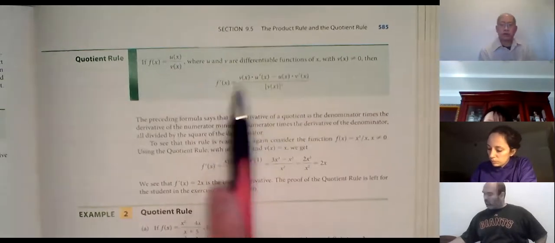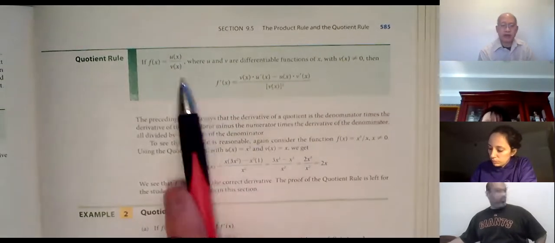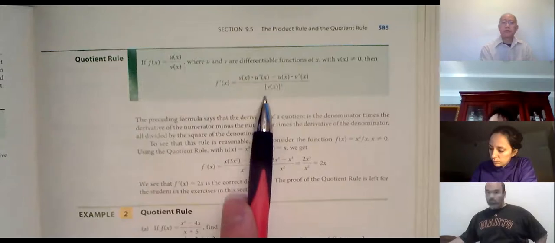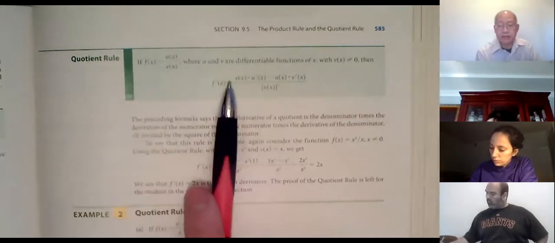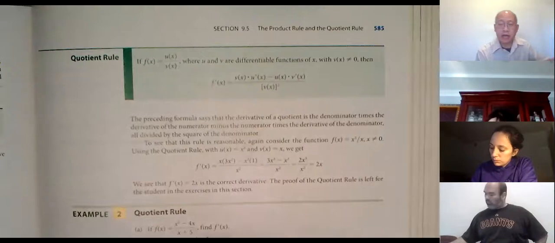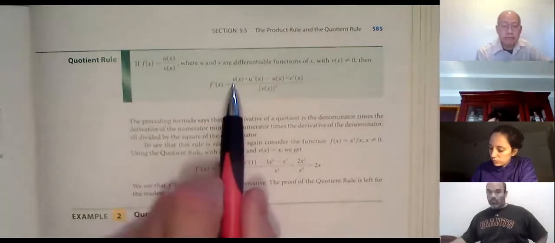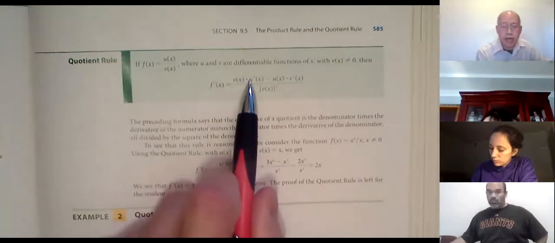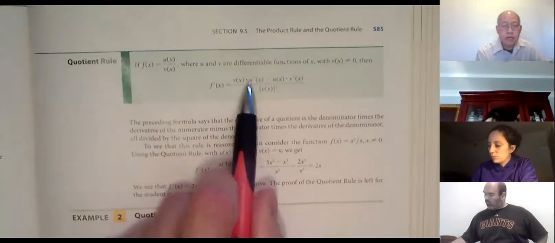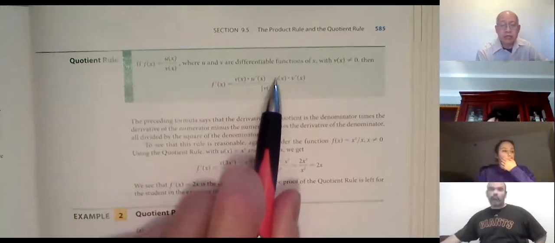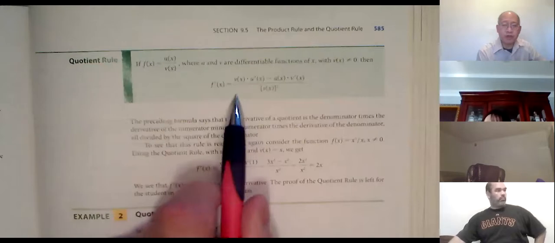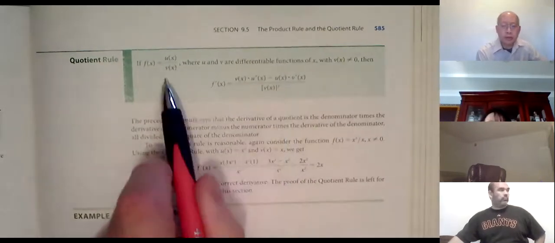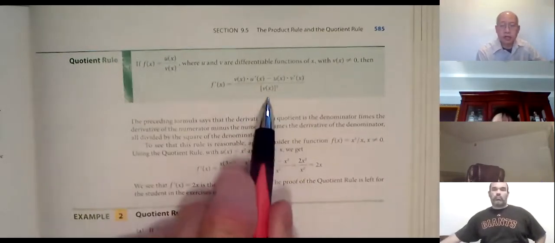And the other thing about the quotient rule, you're dividing by v of x squared, the denominator squared. Okay? So I'll say it in words. I'm not going to write it. It's already here. It's too much to write, but I'll be saying it a lot. You take the bottom times the derivative of the top minus the other way around. Top times the derivative of the bottom. So again, it's the idea if you have one function times the derivative of the other, then switch it. All over the denominator squared. You square the denominator.